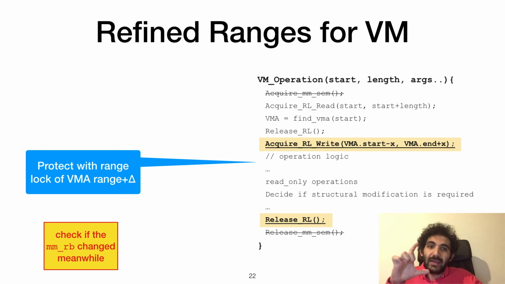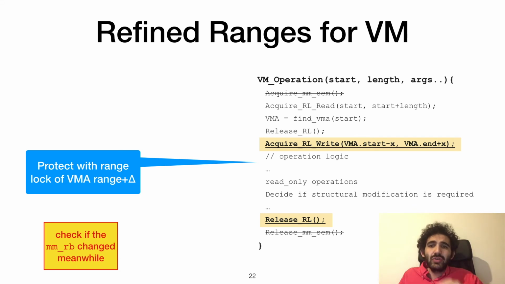Actually, we have to extend the range lock on both ends of the VMA to handle data races between neighboring VMAs. Furthermore, there can be an inconsistency between dropping the first range lock and acquiring the second range lock, which we solve by maintaining a global sequence number that's read across both lock acquisitions. After that, the logic of the VM operation proceeds as is.